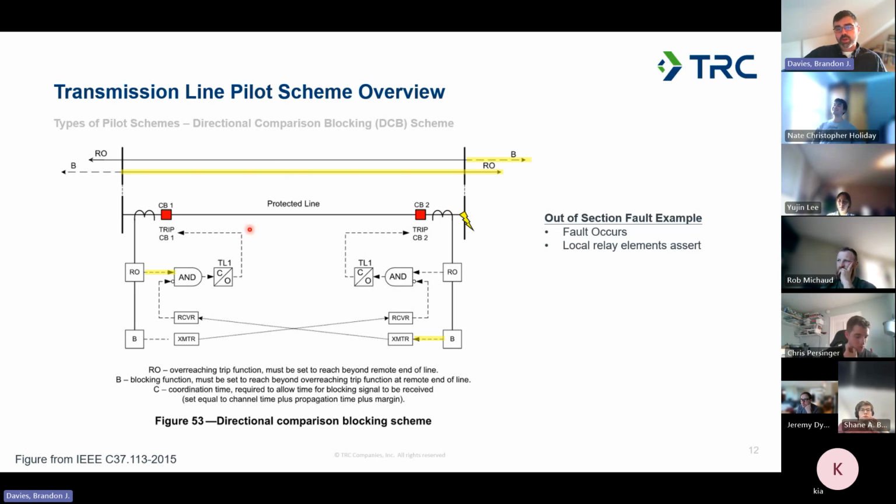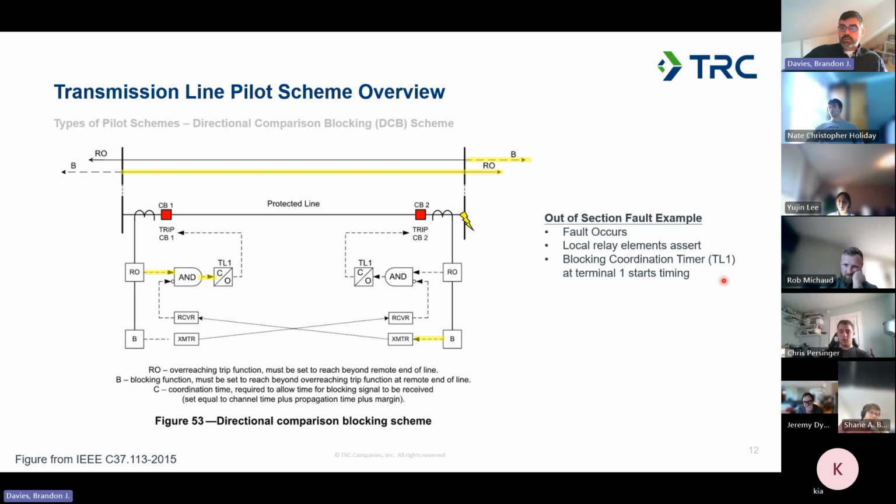And you can see that at circuit breaker 1, the forward-looking overreaching zone asserts because it sees this fault even though it's past the end of the line. But at circuit breaker 2's relay, the blocking signal asserts because the fault is behind that relay based on the location of the CTs.